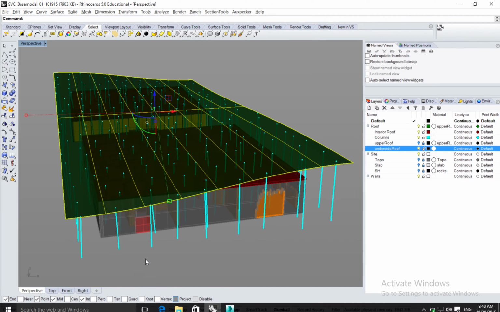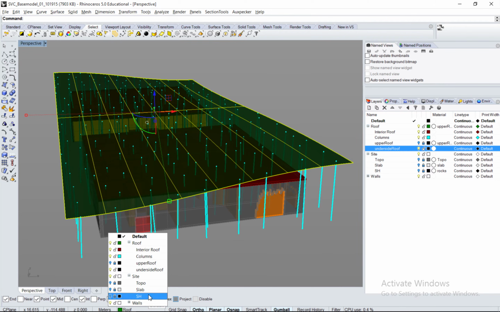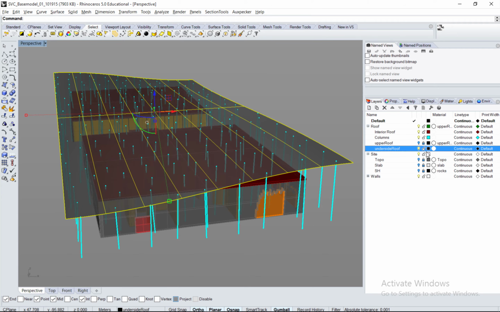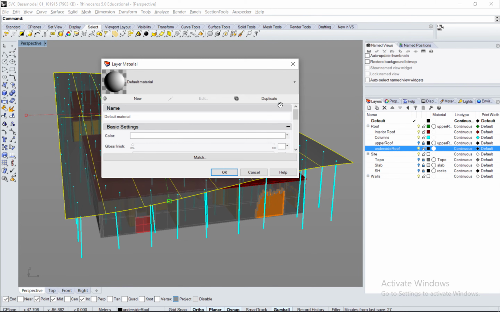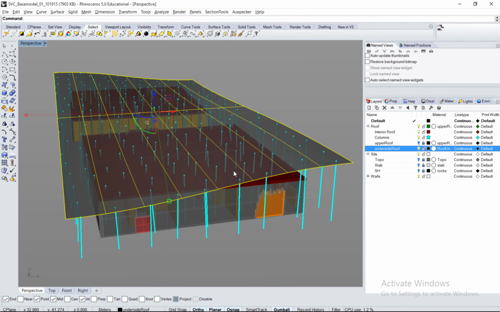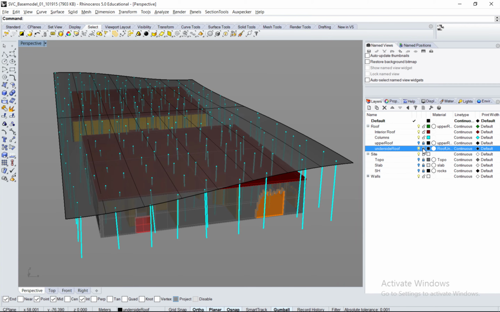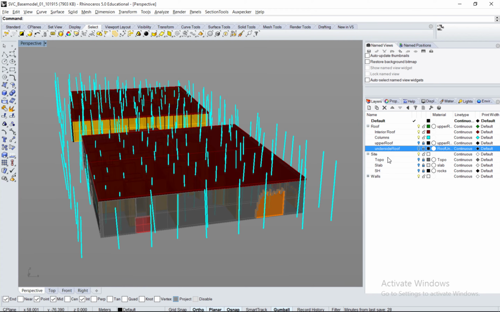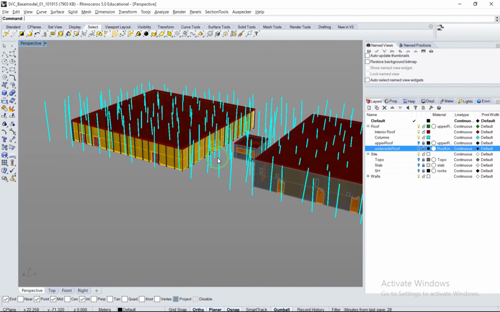Move this to, let's create a new one. Call it roof underside. Okay, so we're good there.